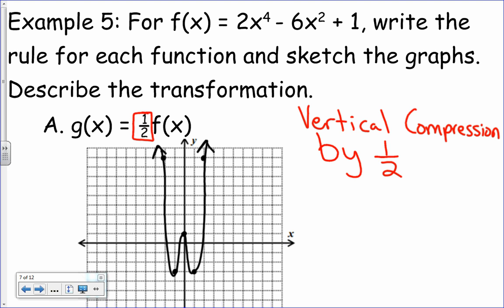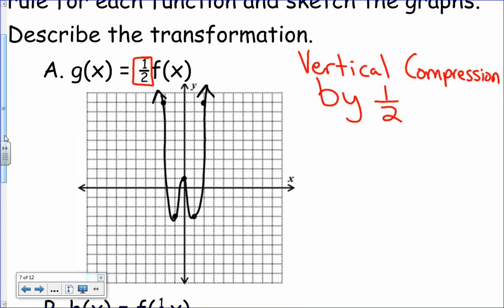Now, what does that mean? If I take these bars, am I stretching them up or pulling them out? I'm going to pull them out. Okay? Now, we're just going to sketch a graph. We're not going to draw a perfect one. So, this graph, it's going to be similar to this W shape, but my new one, should the bars be outside or inside of the black graph? Outside, because you're vertically compressing, you're pulling it out.